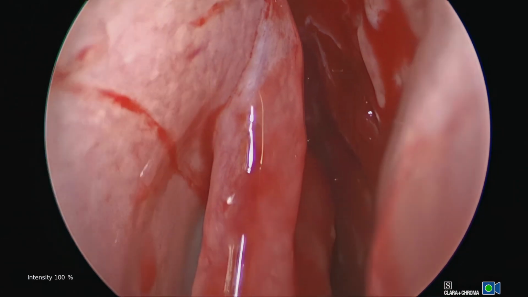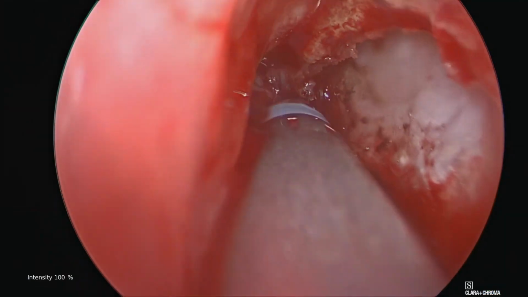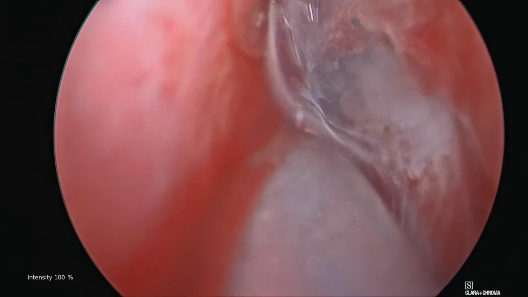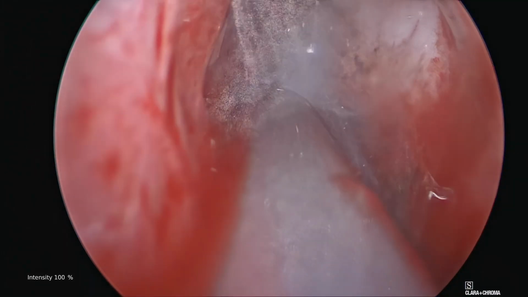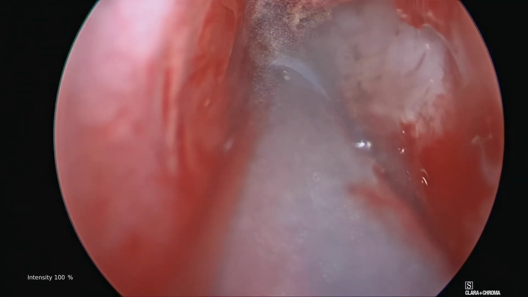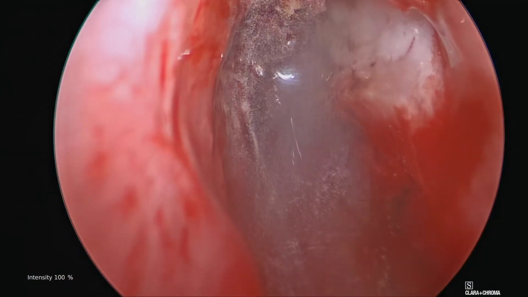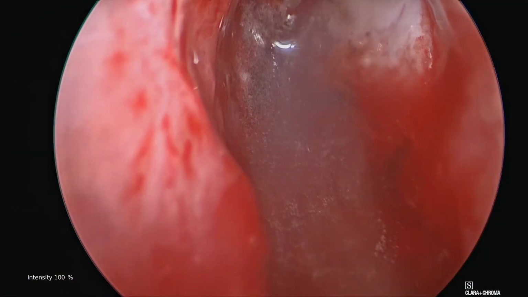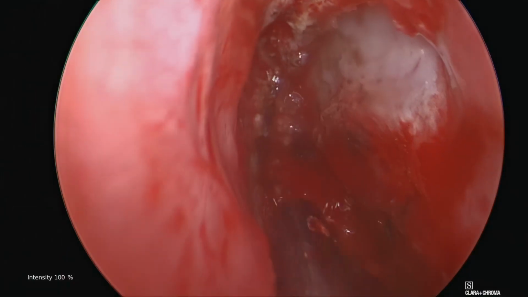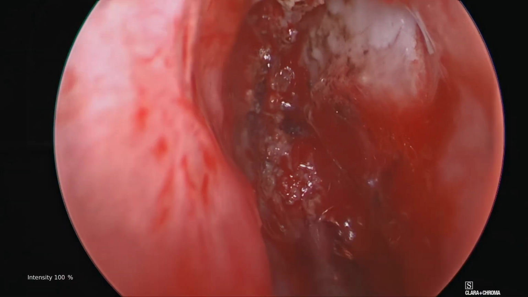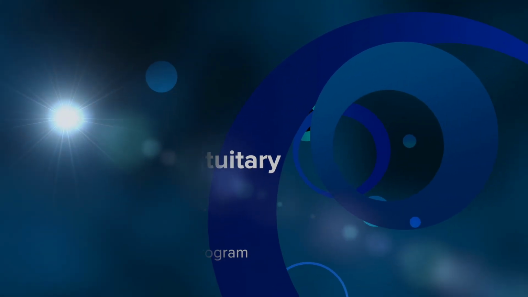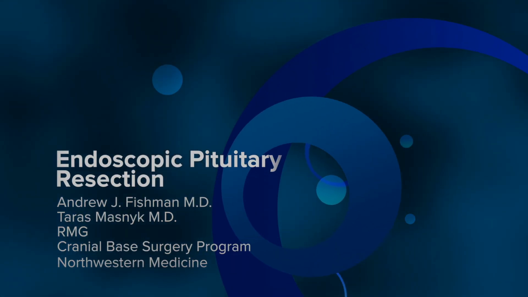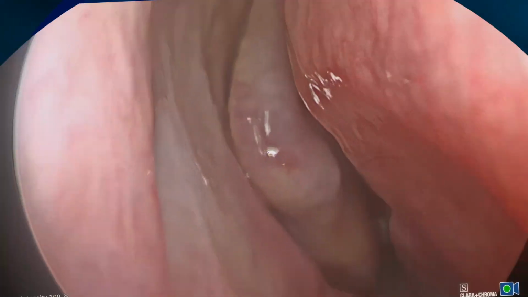It appears to be attached around the roof of the nasal cavity, in the mid or anterior ethmoid region, just medial to the middle turbinate. The lesion has been completely excised with minimal blood loss due to the careful hemostasis that is possible by using this particular Aquamantis technique. Now we're going to remove the pituitary tumor.